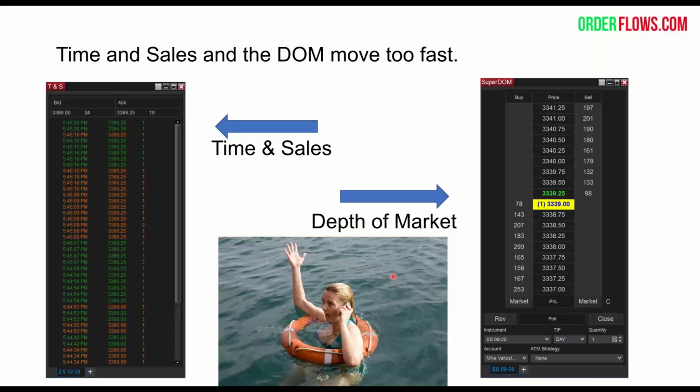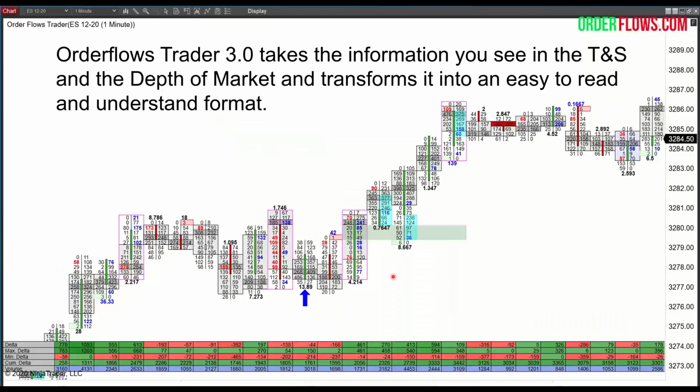The depth of market moves fast, not as fast as the time and sales, but the depth of market is almost like watching a slot machine, right? It's like having a slot machine on your desk, because you're seeing the bids changing, the offers changing, getting bigger, getting smaller, orders coming in, price jumping up 2-3 ticks, moving down 3 or 4 ticks, and it's just moving around so fast you get excited. And honestly, it leads to people overtrading sometimes, because they see the market moving. Oh, I gotta participate.